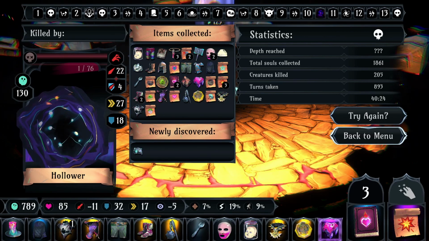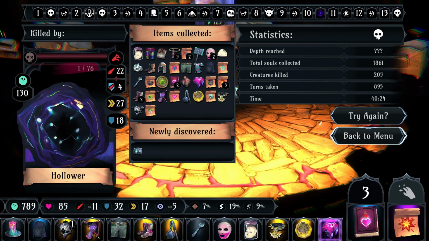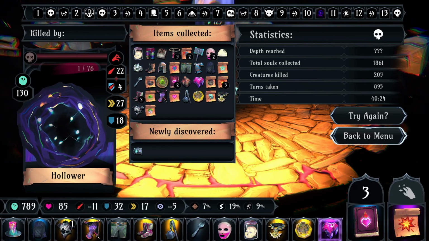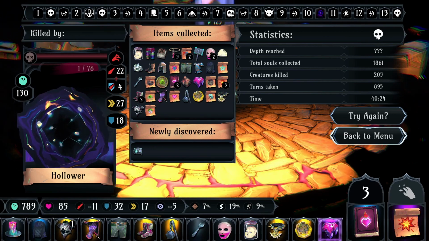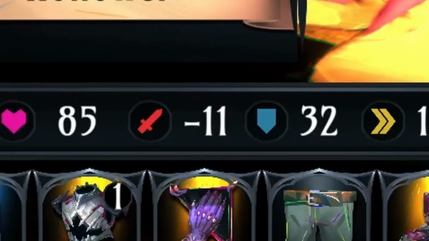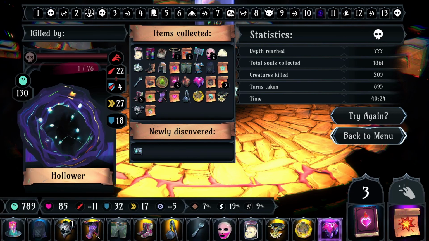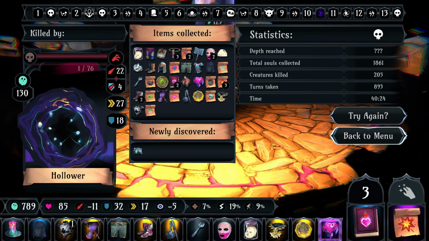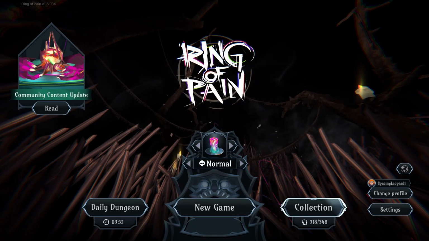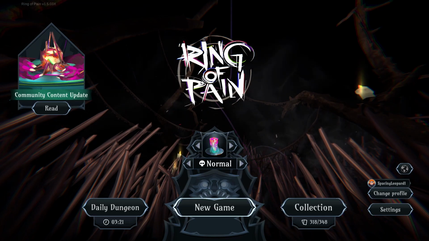Wow. Well, that's gonna do it for this run. Bro, oh my gosh, that build was disgusting. And I had the spoon. Like, my attack was negative 11 at the end of that run. Gosh. But once again, thank you guys so much for watching. We'll get a win next time. That run just proved to me that this would be really easy if I actually just sat there and thought about everything. But yeah, that's it.